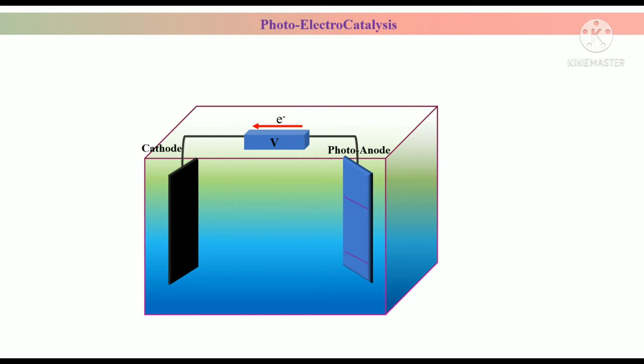In this case which I am going to explain to you, we have taken the anode as a photoactive material. When this semiconducting electrode is radiated or illuminated with solar light, electron and hole pairs generate. These excited electrons from the conduction band of the anode are further transported to the cathode by this external biasing system.